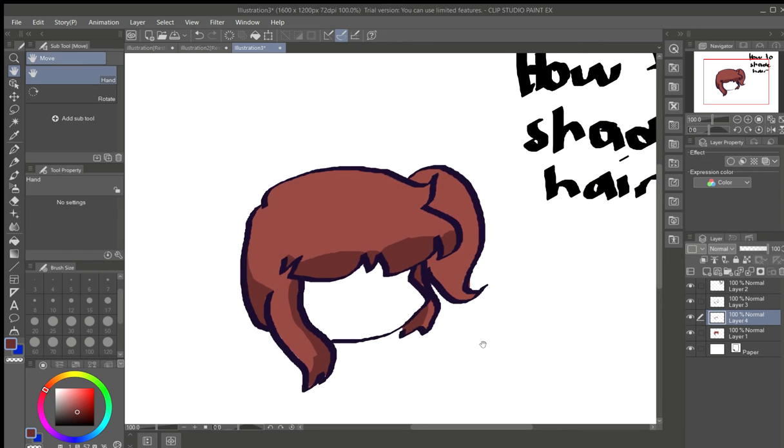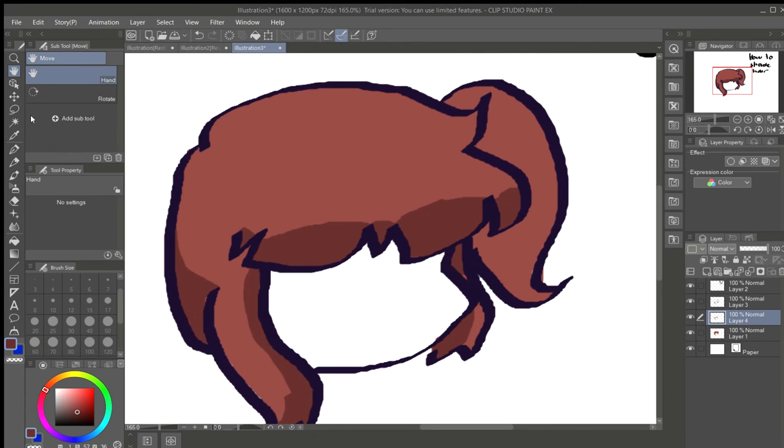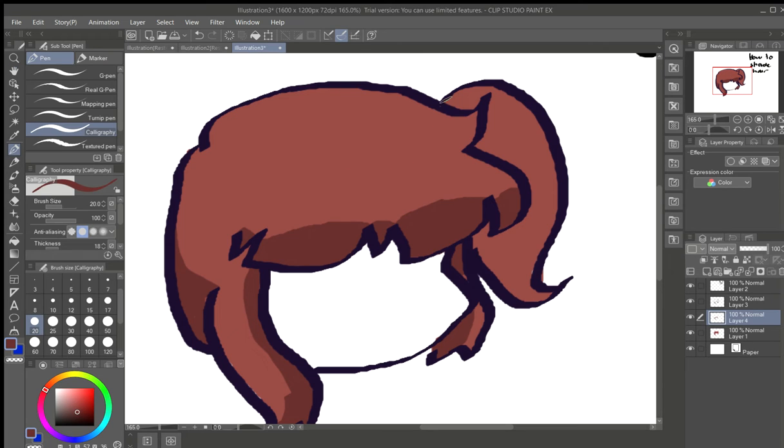Okay, first just do this kind of thing. Just do the normal shading thing. I don't actually really shade hair like this. Usually I just leave them be.